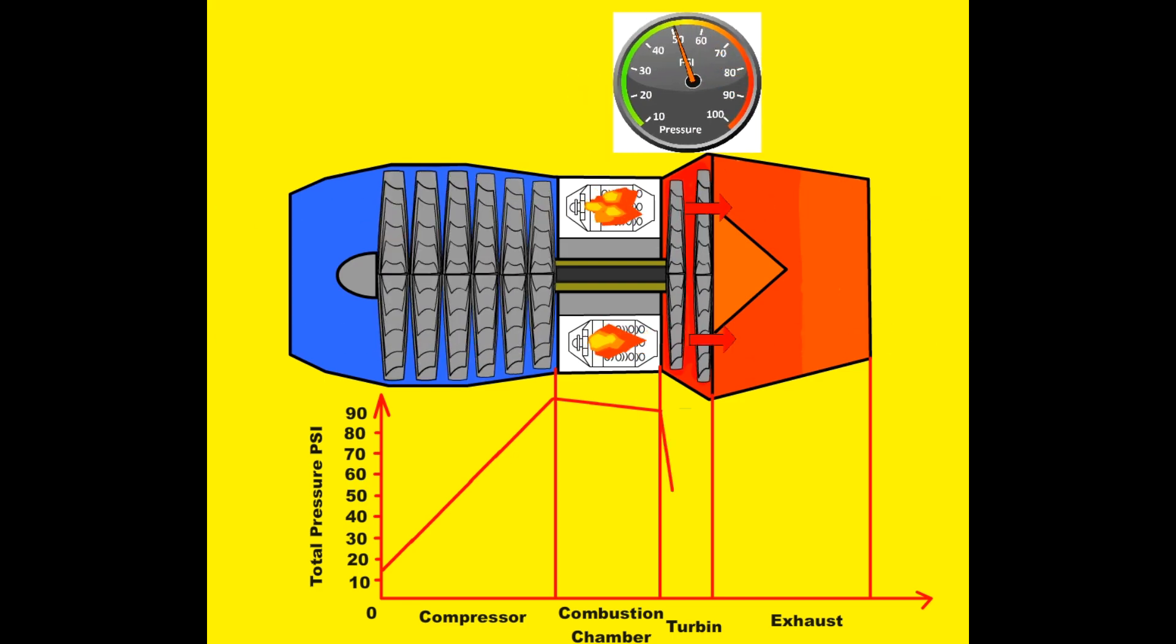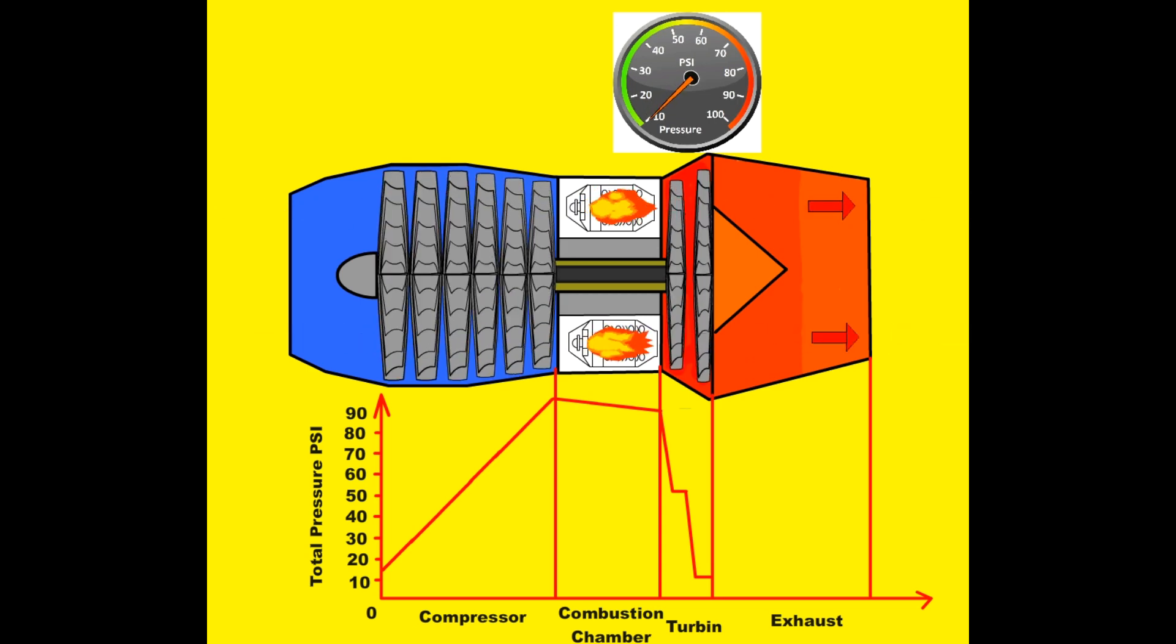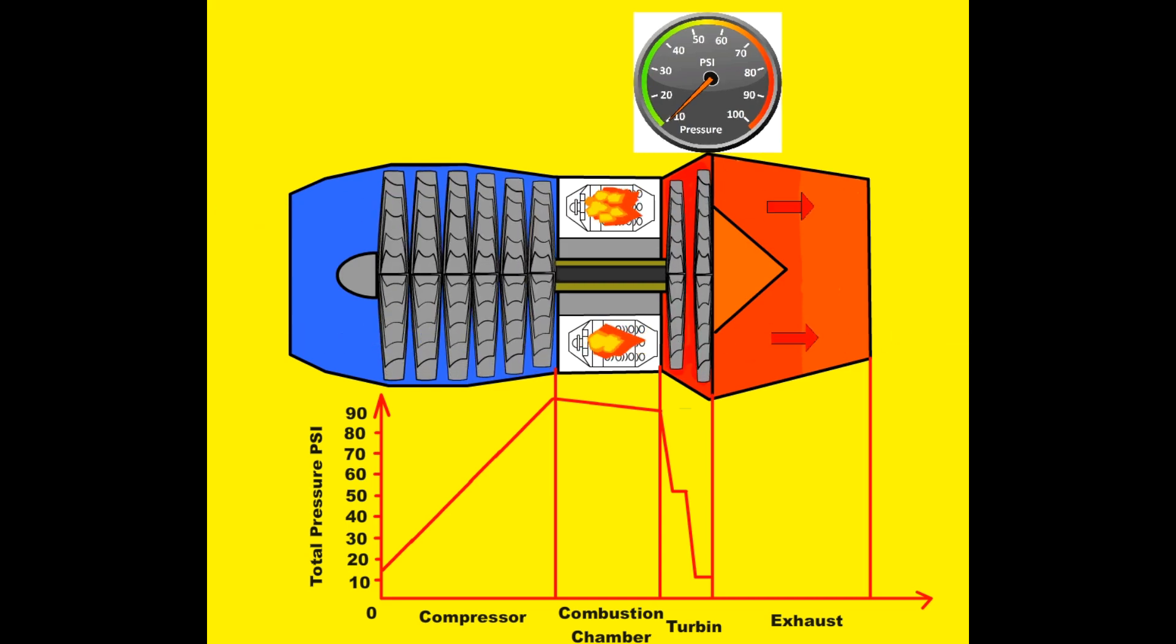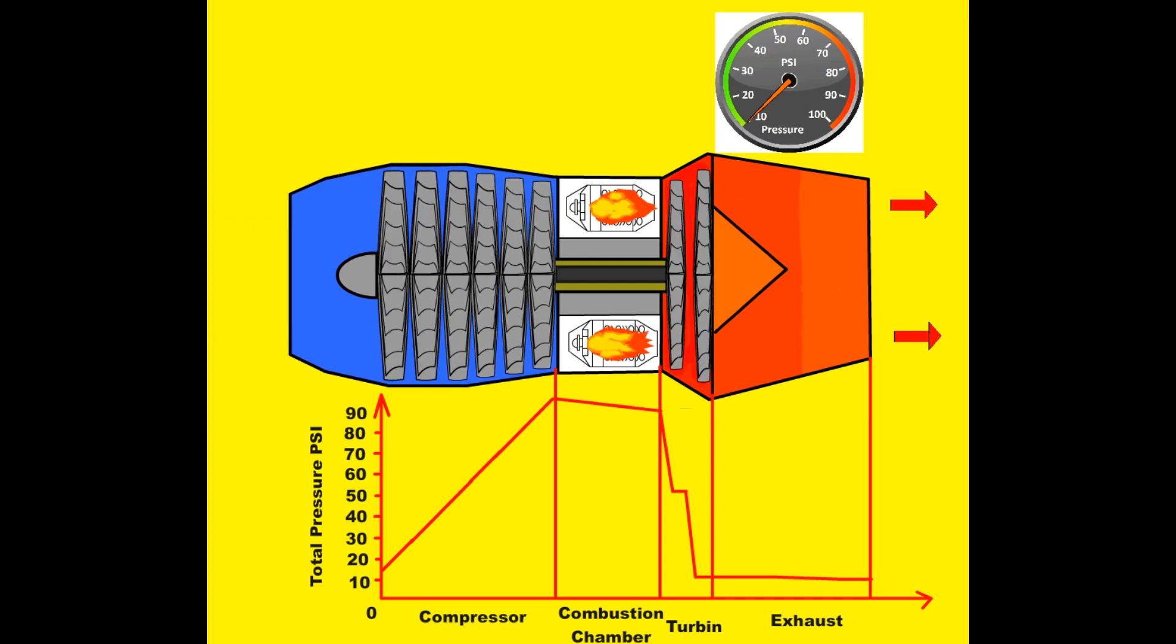The turbine takes the kinetic energy in expanding gases. Most of the pressure energy of the gases entering the turbine drops suddenly while passing through the turbine stages. In the exhaust, the pressure of the gases does not change significantly and follows a parallel and constant course in general.